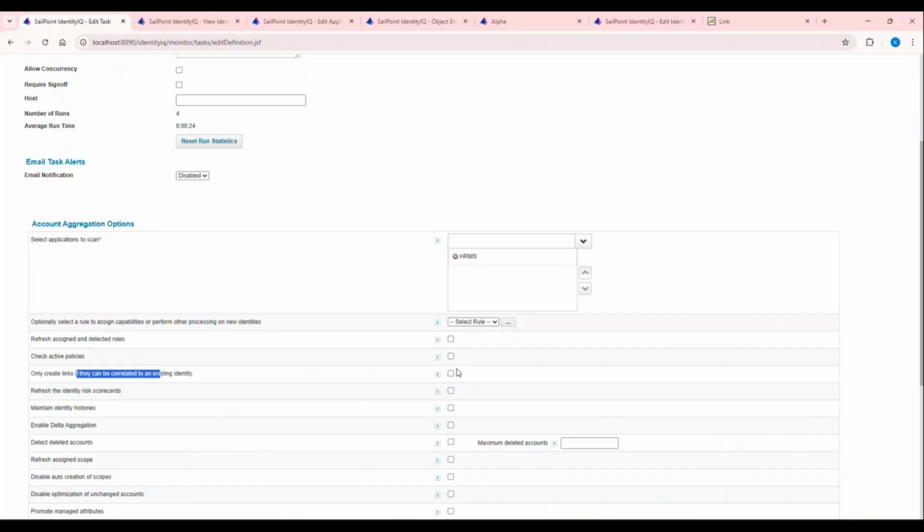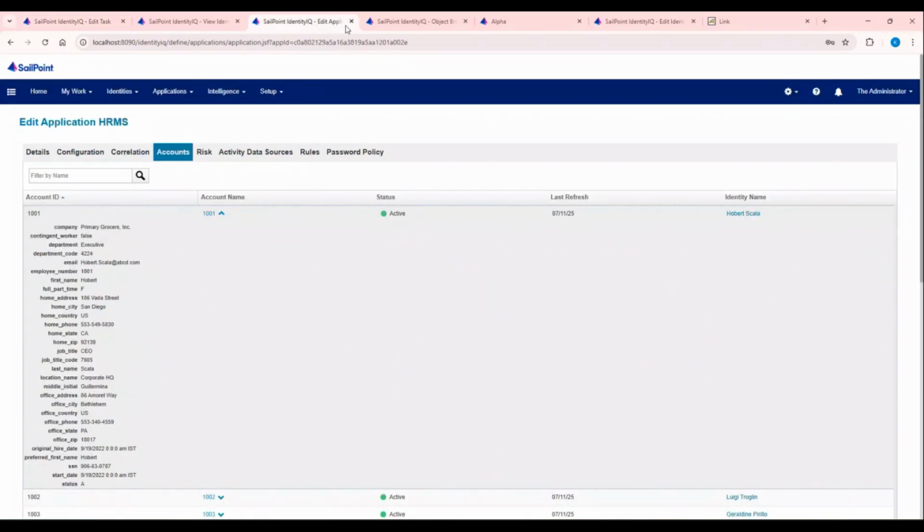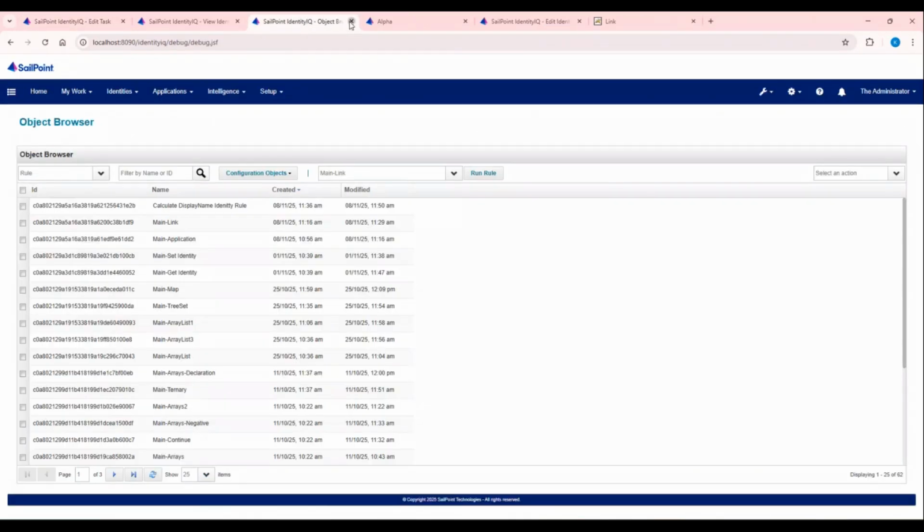This option decides whether it is an authoritative application or not. We create identities from authoritative applications only. So how will SailPoint understand that when I aggregate, accounts are created? Fine. After accounts are created, identities have to be created based on the data from the account. That is what we said in the identity attribute mapping, correct?